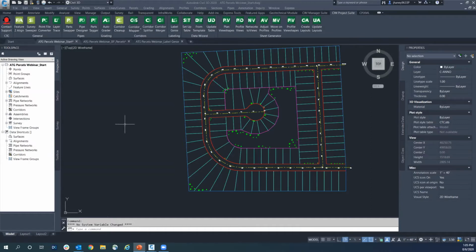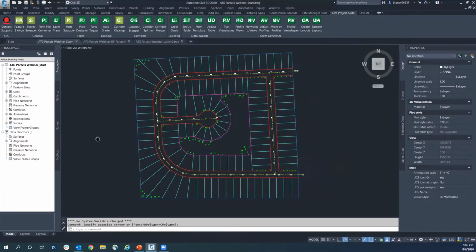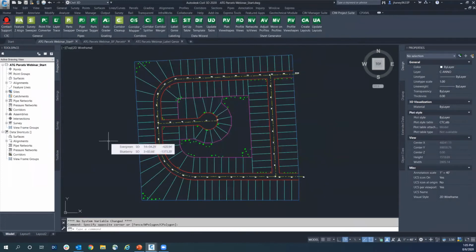So with that, we are going to just look at our site. Right now we have this subdivision site. Maybe one of our designers laid out this area, and maybe they didn't use Civil 3D parcels. Maybe they just laid it out. Let's see what's in here right now.